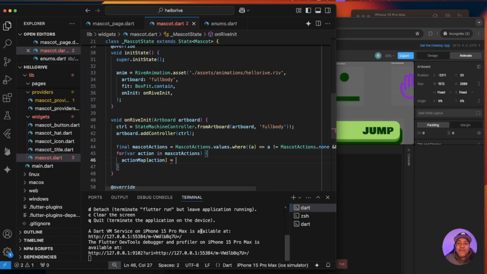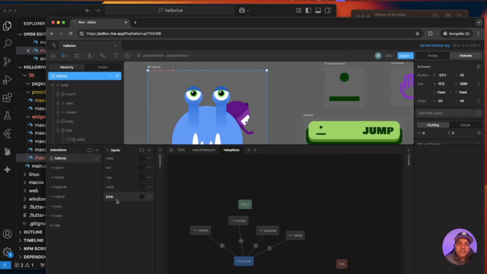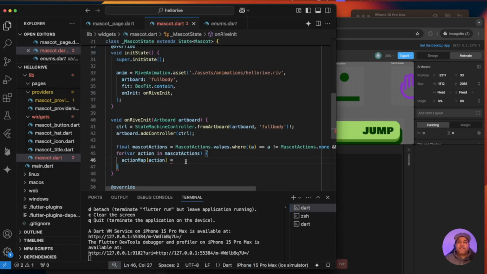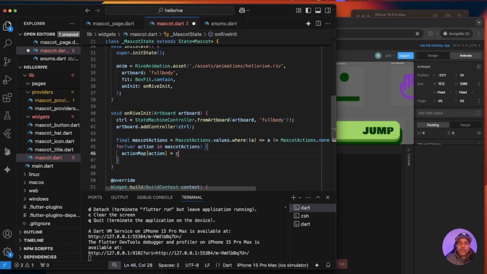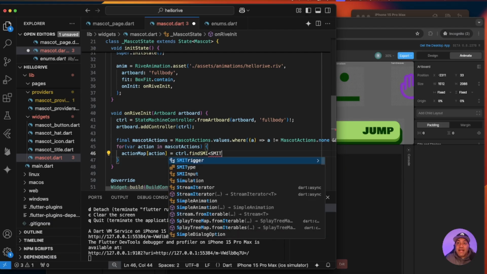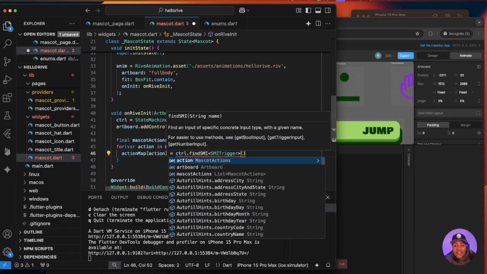And then all I'm going to do is now query for these particular inputs, which are of type trigger. Remember, these two are triggers, but these three are Boolean. So how do you query that from Flutter? This is how you do it. You say controller.findSMI, meaning state machine input. You could say of type SMITrigger, and then you provide the name of that trigger.